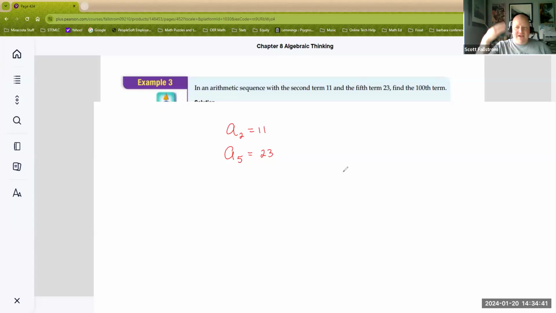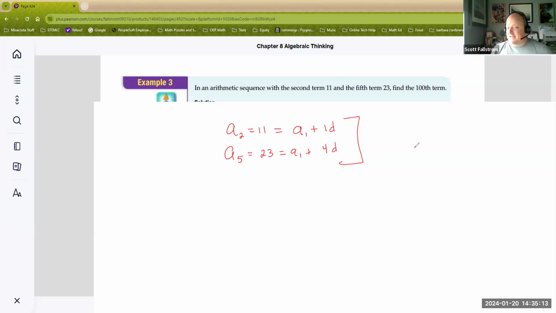Okay, so if you're picturing this, could I create a formula that says A1 plus 1 common difference because it's 2, and this is A1 plus 4 common differences? The answer is yes. Of course you could. You could absolutely do that. You now have 2 equations and 2 variables, and you can go solve that the way you might have learned in an algebra course.